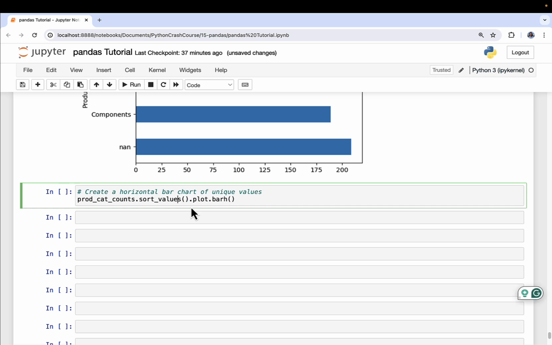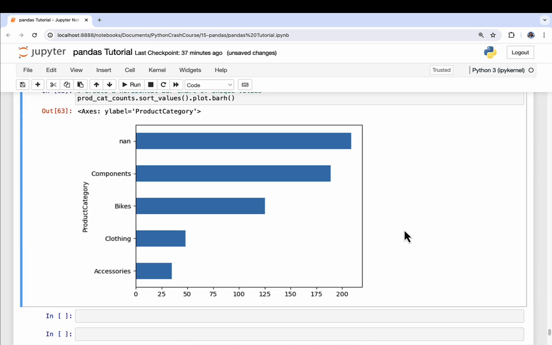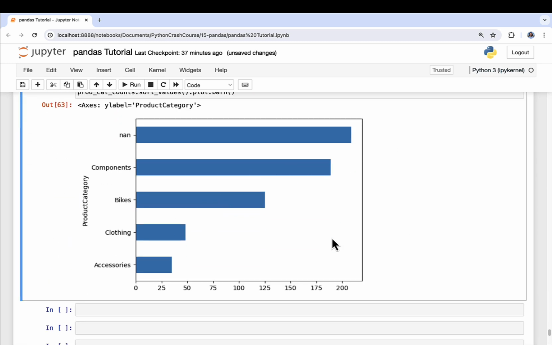Okay, so let's see what's going on here. So here's my original series object, right? Which is just the counts, which came from value counts. On this particular series object, I'm saying, hey, sort your values and then plot those sorted values using a horizontal bar chart. That's what this code does. And if I run this, voila. This is what is typically optimal for most humans. Handy dandy, super easy peasy, awesome.